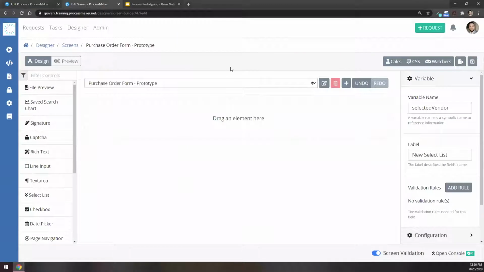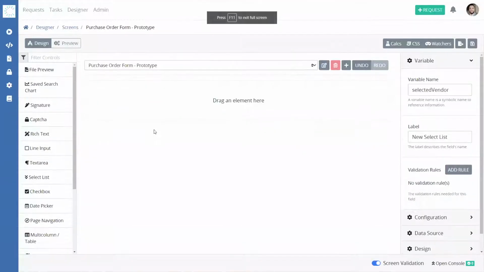Let me quickly go to the screen builder that we're going to be using here. Maybe you're already familiar with this screen builder that we have in ProcessMaker 4. Here, we're going to be working basically in the same way. We're just going to start dropping some elements from the toolbar that we have here to the empty canvas that we have here. So let's start doing that. Let me show you how this is going to be done here.